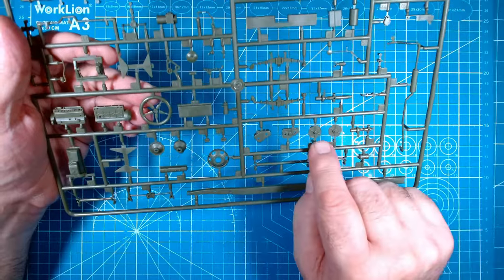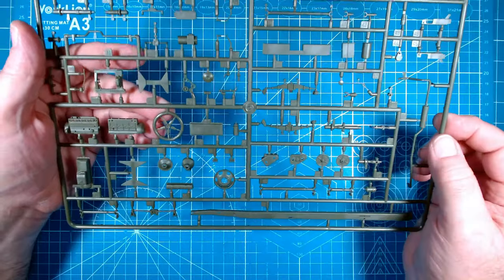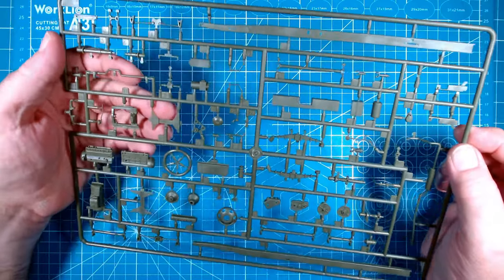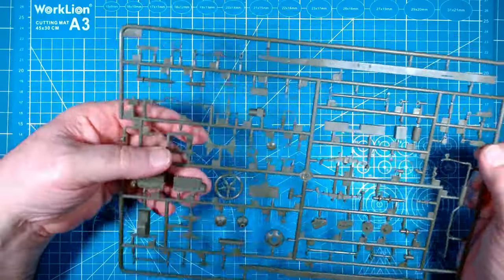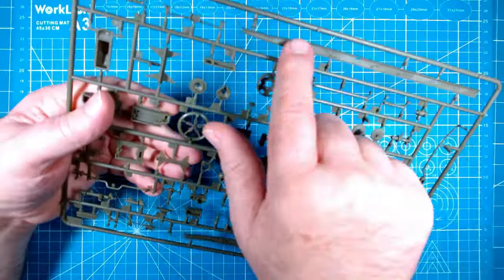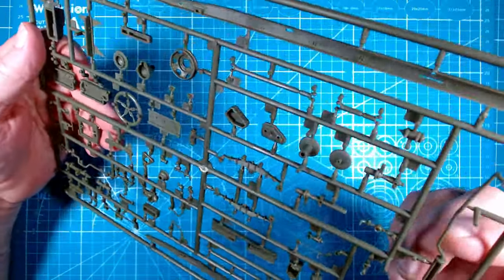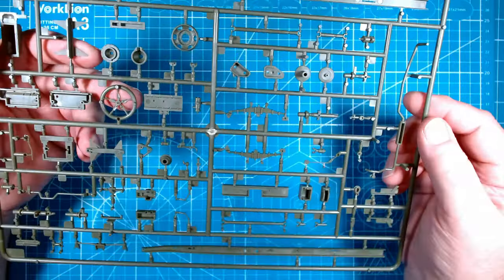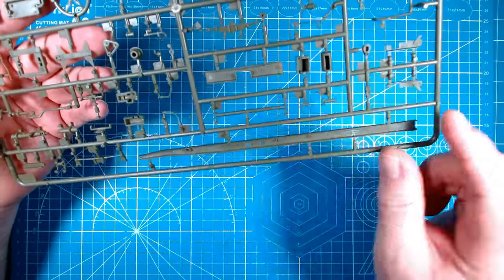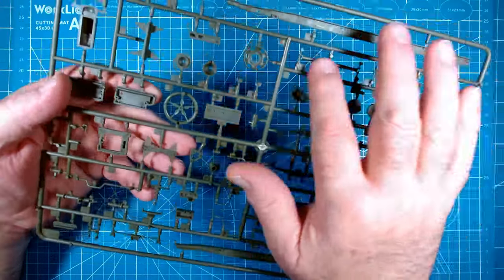Springs. That's probably part of the winch. Some of the transfer case. Valve cover. Okay. Looks pretty good. Just a few ejector pins on the inside of the frame. The exhaust pipe is solid, so I might try and drill the end of that out. Give it a little more authenticity. Here's some of the, one of the drive shafts. There's some more of the drive shafts there.